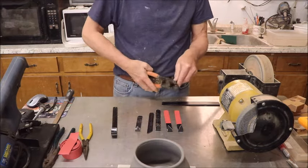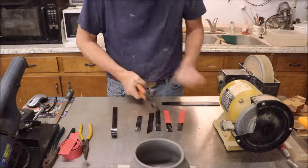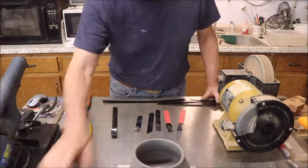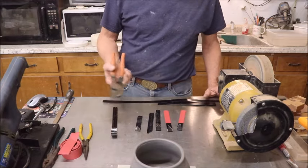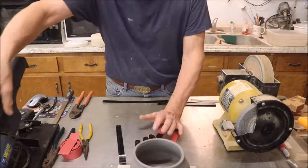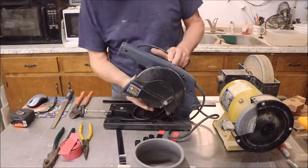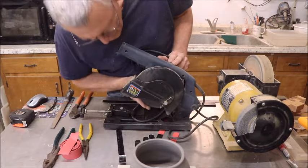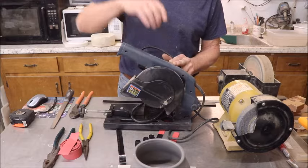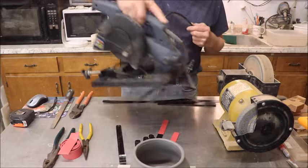You just get the distance that you want, the length you want, and cut it off like that. An alternate method, if you're going to make a lot of these, is to use this tool right here. It also comes from Harbor Freight - not really expensive, and it has a lot of uses around the shop. It just has a small cutoff wheel. If you have one of these, you can just whack it down. It doesn't leave an edge or any curl, and that works great.